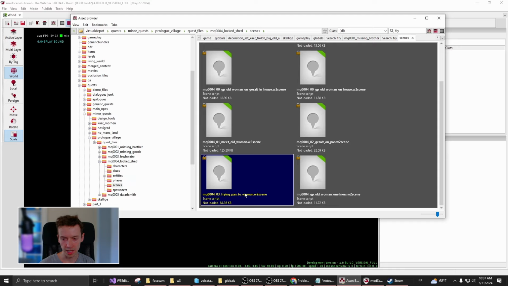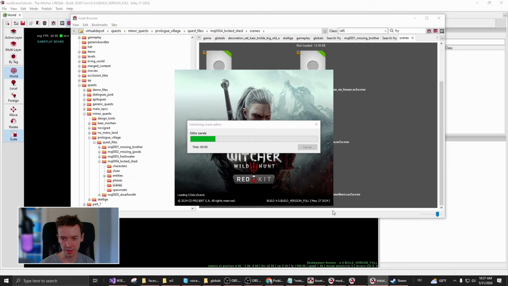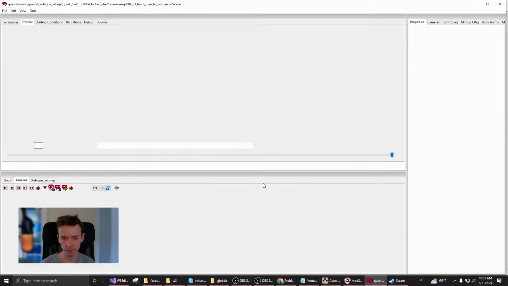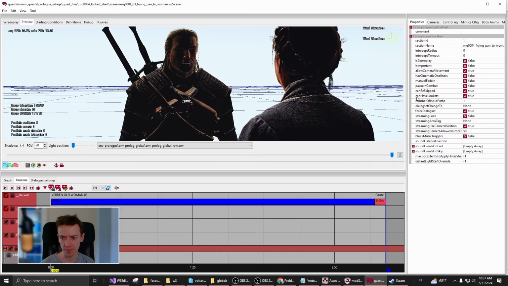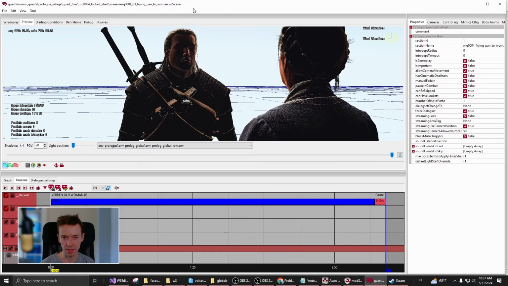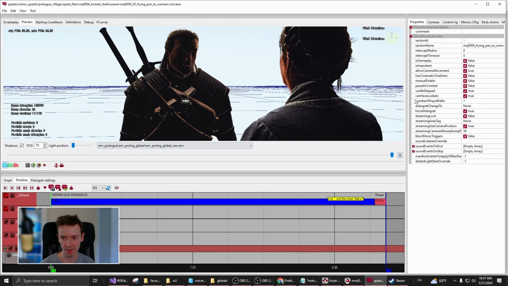So by double-clicking on these scenes, you can actually take a look and open up the scene editor and see how they are constructed. This can take a few seconds until it's opened. But as you can see, the scene script editor will look like this.